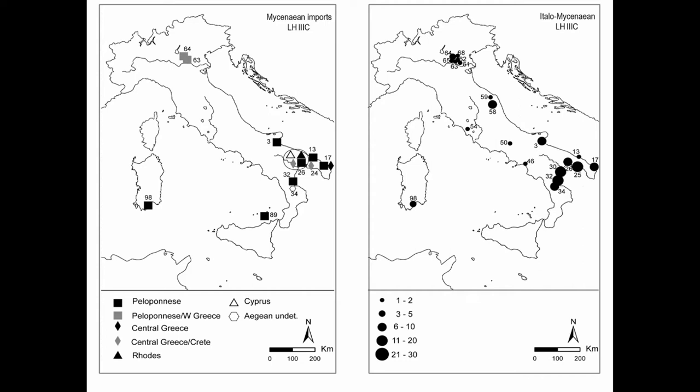In LH 3C we have the fact I mentioned in the session introduction: Sicily almost lacks any finds. We have some spots without clear provenance in Sicily during 3C, but there is a dramatic fall in Mycenaean materials, while we still have them in the Sardinian lake and the areas described before. We also have local production in northern Italy more widespread, but the main concentration is still in the group of Taranto.